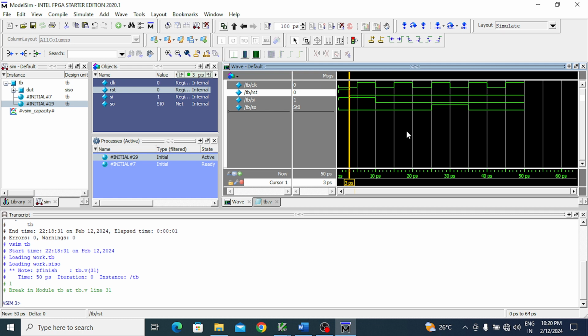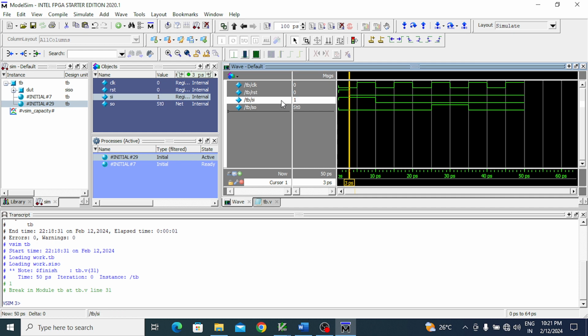My intention here is to show whether the functionality of the serial in serial out register is working properly or not. I am not concentrating much on reset here, whether it is positive or negative reset, or sync or async; I will cover reset in other lectures. Here, whatever serial input I apply, we should get at serial out properly. That I want to show, because we are verifying the design functionality.